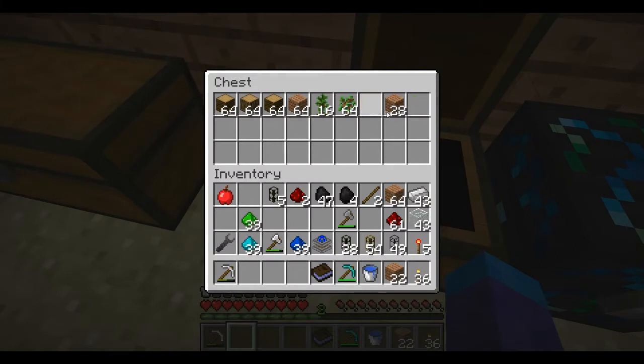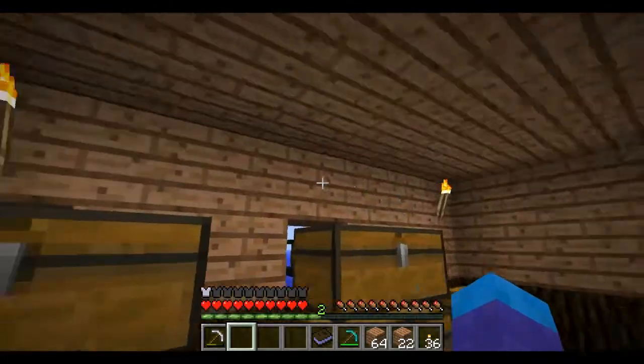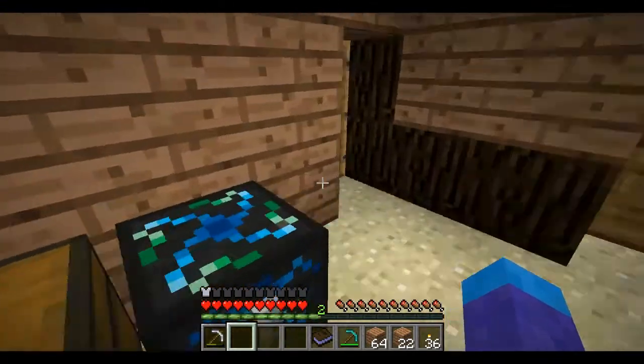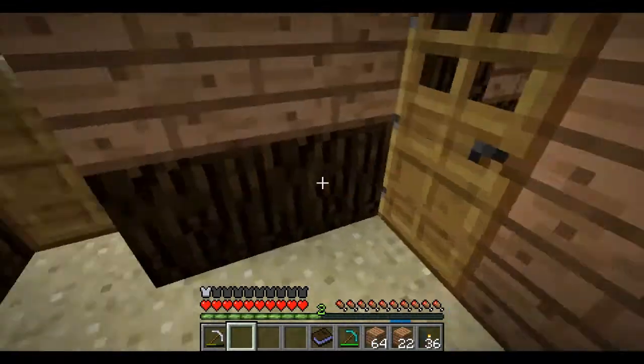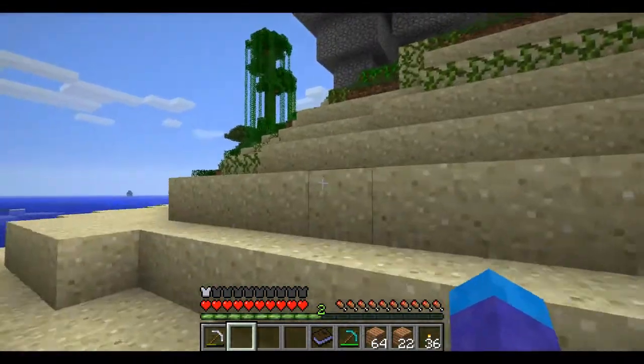I want to make a little house for all of our stuff right here. Because this is really cramped, and I don't like it. So let me go out here, and maybe by the sheep or something. Or maybe I can do this in the sheep. I don't know. Should I?